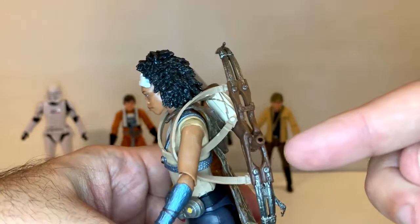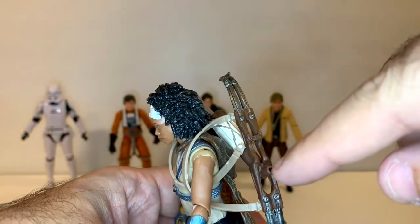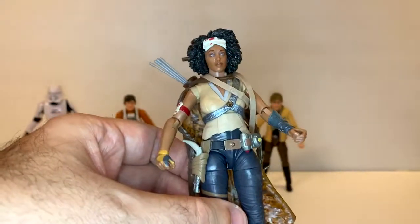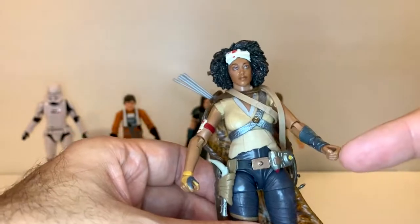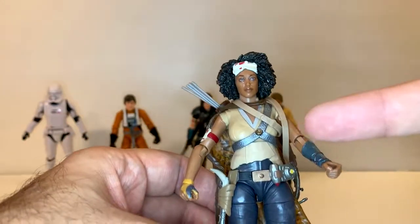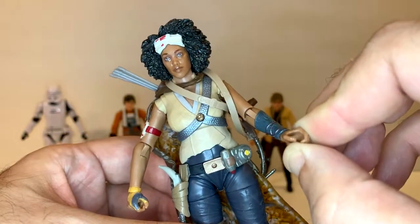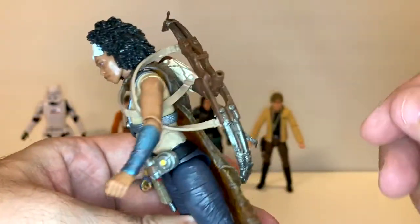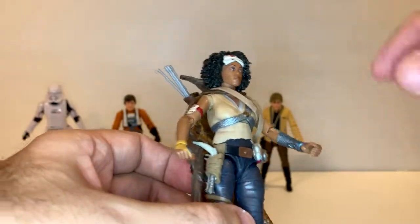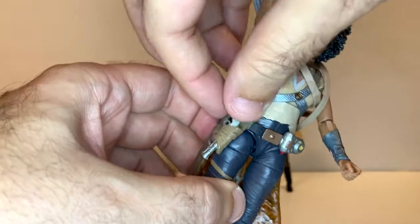This is one of those old school dollar store-looking bows, where you put the arrow in the middle instead of knocking it along the side. It's weird, whatever. I don't know how to make her hand hold the bow. I think she's supposed to be right-handed, which means she should hold the bow with her left hand and the arrow with her right. I don't know how to necessarily do that, but her hand does open, which is kind of cool. She's also got this little slug thrower that comes out and goes in her little holster.